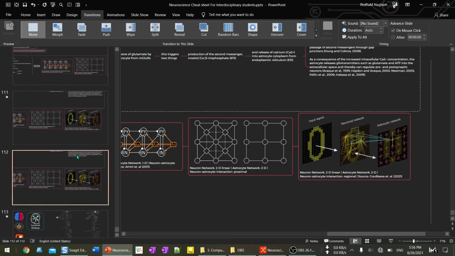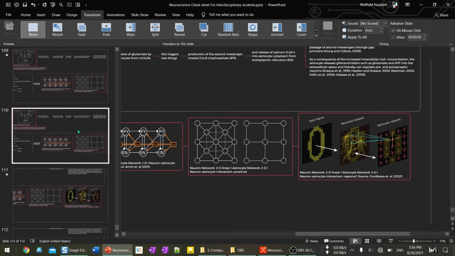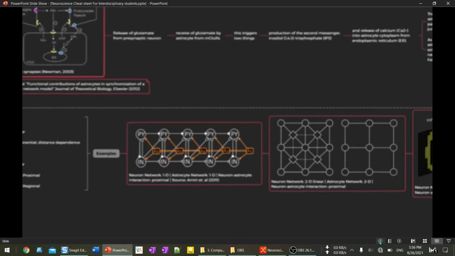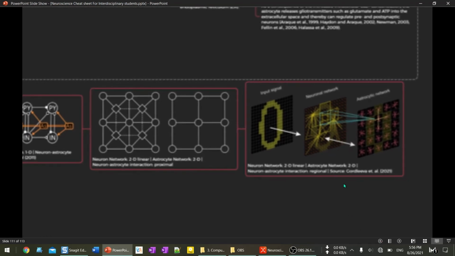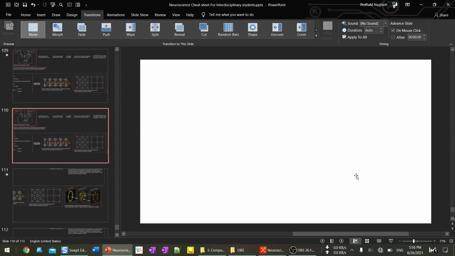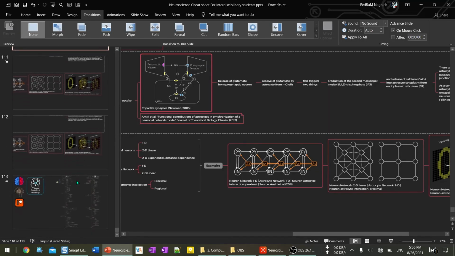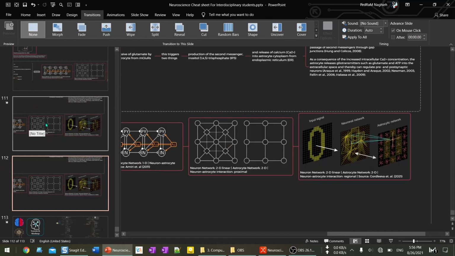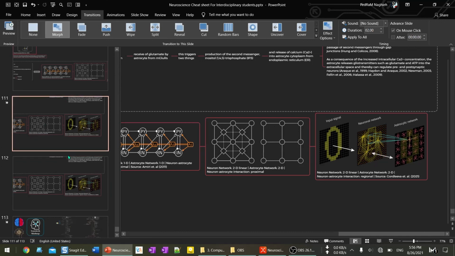If you do that, as you may have already seen, stuff like this might happen. So we have the next slide, but it is blurred like that. In order to fix it, I'm currently using Office 2021. You have to add the same slide. That means you just duplicate that slide and add no transition, because after they do that, PowerPoint will render the figure again to save the quality. So yeah, that's the tip that you need to know about it.